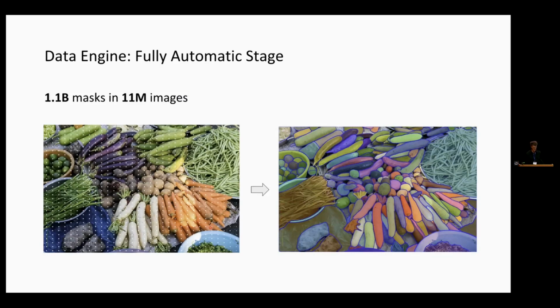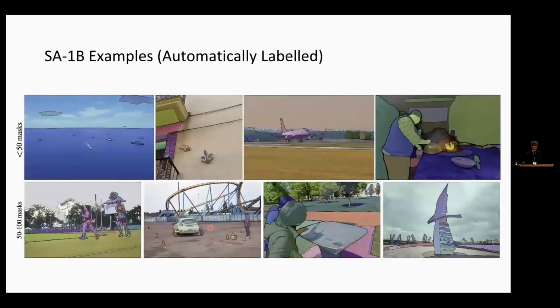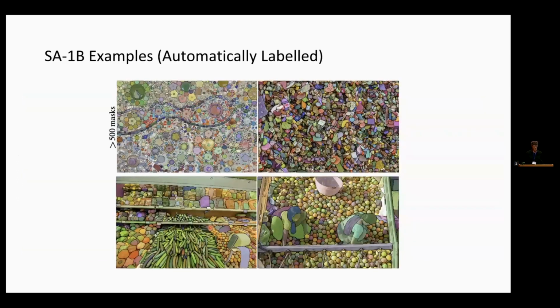So it has seen a very large number of examples. To give an example of some of the masks in the data set, which we refer to as SA-1B for Segment Anything 1 Billion, they're all scene-level images, but they span a large range, from images that are fairly sparse and do not have very many masks, like the ones here that run up to 100 masks, to images that are very complicated and have well over 500 masks. So at least in terms of this form of diversity, the data set is fairly diverse.